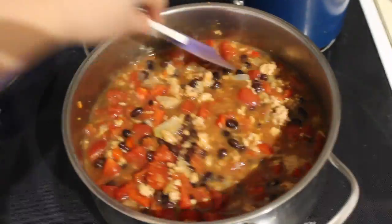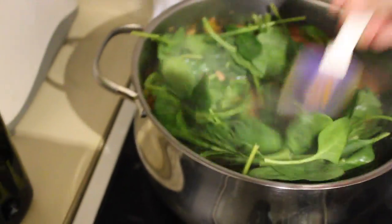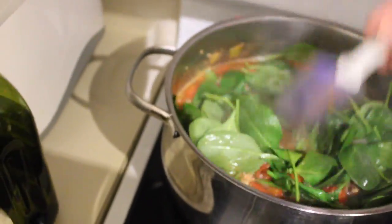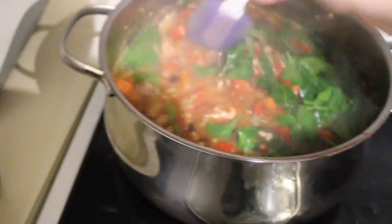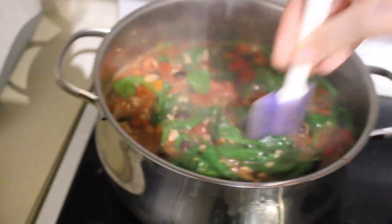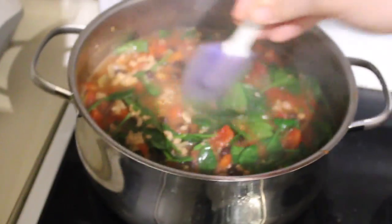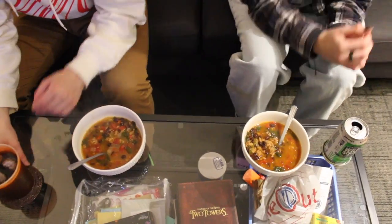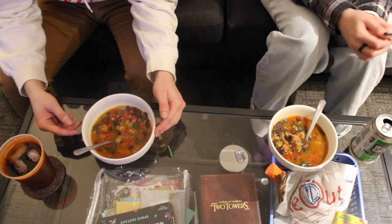You'll want to stir to combine, really scraping the bottom to make sure nothing's sticking. You'll cover your chili, lower the heat until it simmers for about 10 to 20 minutes. At that point, I like to add spinach to it to add extra nutrients. Typically, nutritionists would not recommend boiling spinach as a cooking method for it because all of the nutrients would then get soaked into the water and typically people would then drain it and lose those nutrients. Because this is a soup, all of those nutrients will stay in the broth. This ends up being what the chili finally looks like when you're ready to sit down and eat it.